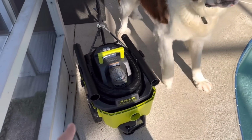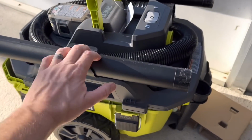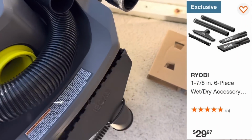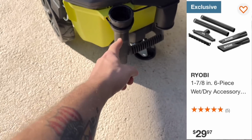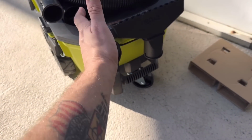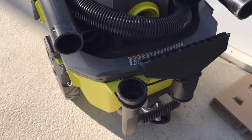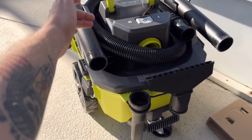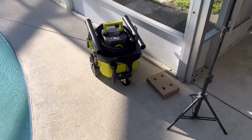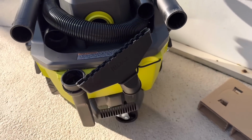Depending on how tall you are, there's a kit you can get with different attachments. It comes with two more of these poles, but it also has different heads, like a bigger opening on this, I believe, and a different head like this, but bigger. I'll have to find a picture of it. If you're taller and you don't want to be hunched over using it as a vacuum, that kit may help, because then you can have another one of these poles in your setup. There is also room for more attachments; you can see right here there are two more slots.